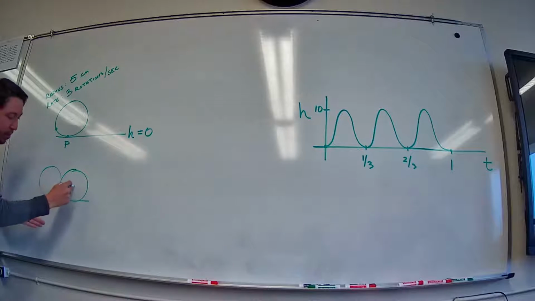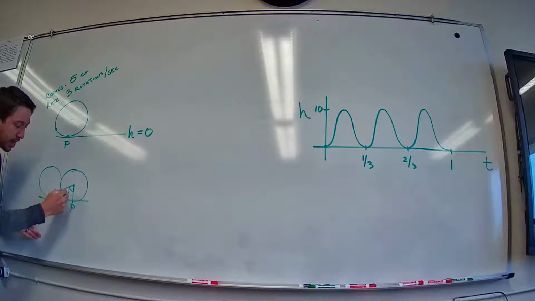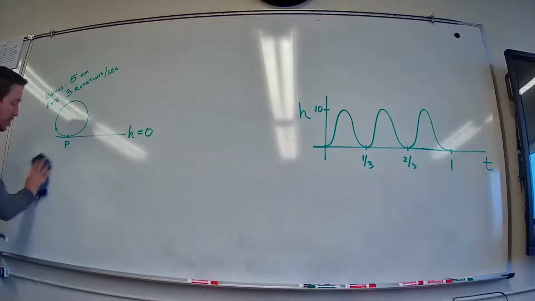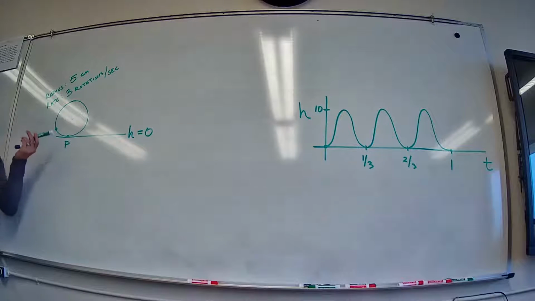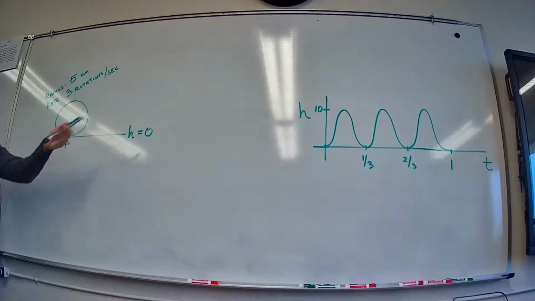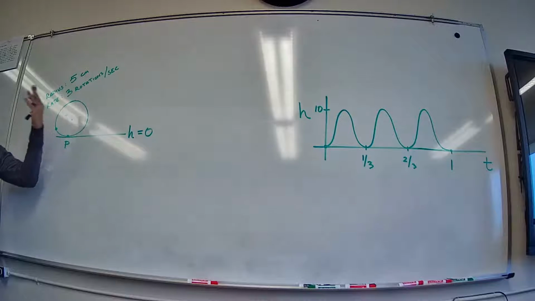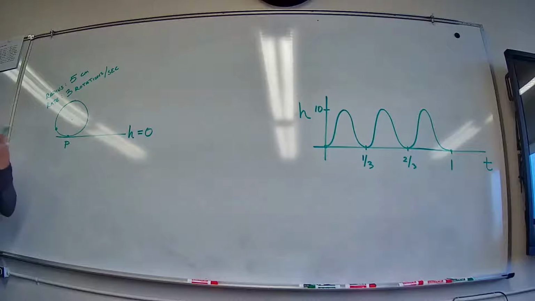But if I then freeze it in time and say, well, P used to be here and now it's here, I can talk about this angle. The circle is going, not P going around the center of the circle. Well, the cylinder is rolling, but if you think about it, rolling is the same as just this thing spinning. So we're only looking at the height. For that purpose, rolling and spinning are the same thing. Confused? No, I got it now.